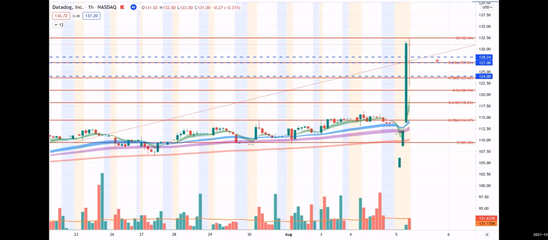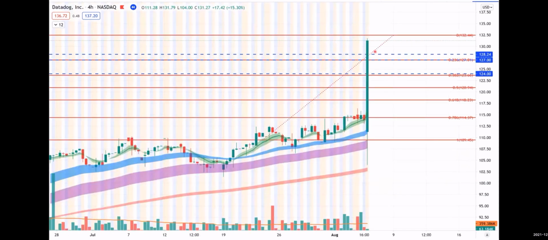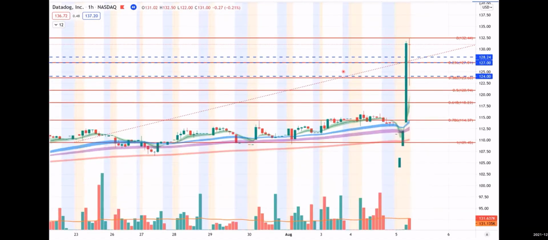128 point. Again, the reason I chose such a big bounce spot for this is the stock is up an insane amount. It's hard to be precise on where it's going to bounce. So I had 128.24 to 127 or 124 as the levels here. Why? Because I went back in time and found an area of confluence. Okay, so let's see what happens.